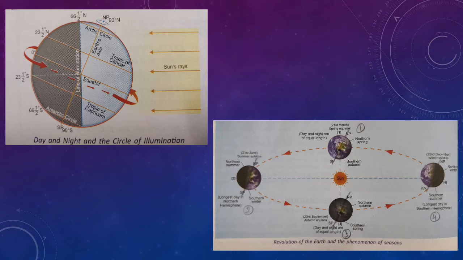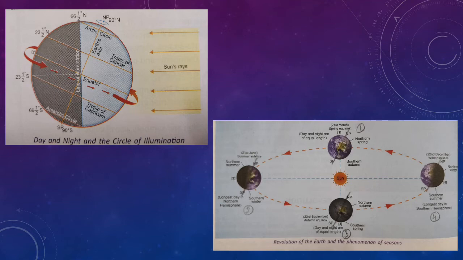Before we begin solstice, we are again going to look at these two important pictures. You have done this, the first one when we were doing rotation and the second one when we were doing revolution. Now mainly what I want to show here is the tilt of the earth when it is rotating. In the first picture you can see the earth is not straight, it is tilted on its axis, and as a result the equator is also tilted, the whole earth is tilted, you can see.